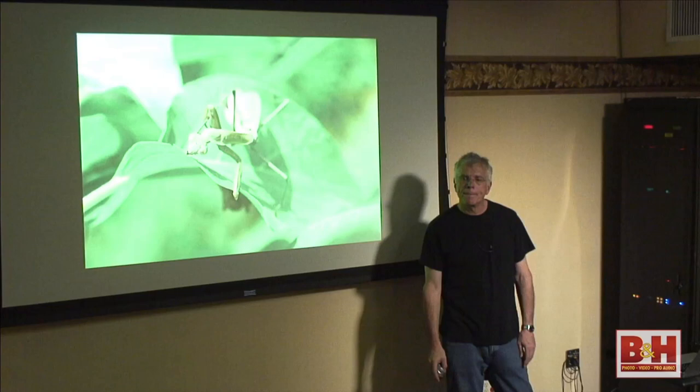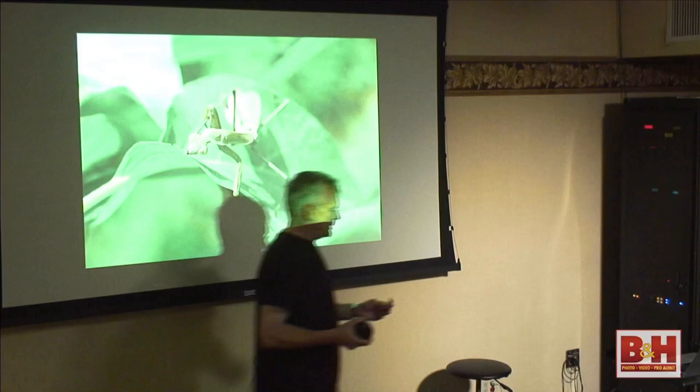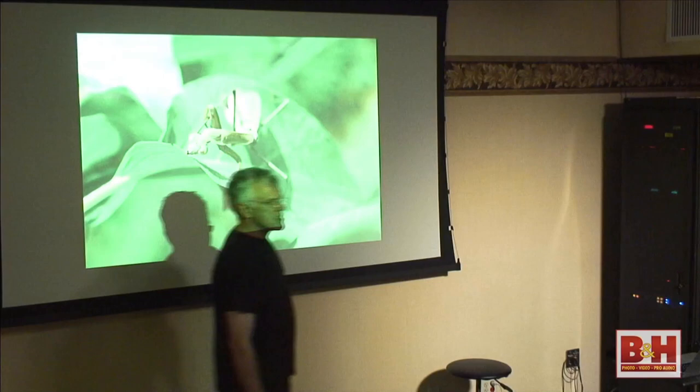The question about the 65mm: not only can you get closer, but on the 65mm you can get like this close — almost right on top. It's kind of like a bellows, which is another option, but I don't know anyone who uses bellows systems today, though they do sell them at B&H.